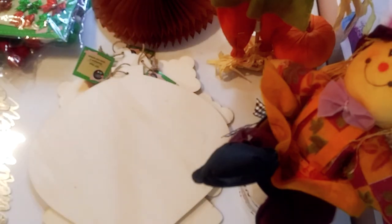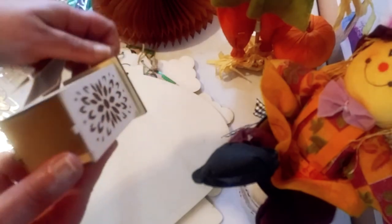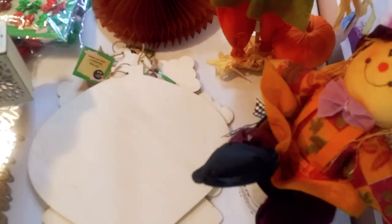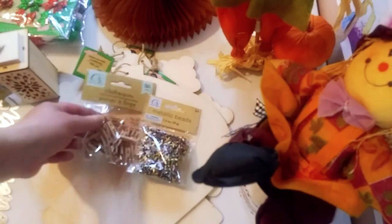Let's move that out of the way. Next up, yes, this mini lantern. I only, again, found one. I would have gotten like three or four of them, but you could put little LED lights in the bottom. I thought that was, again, really beautiful and different and unique for the Dollar Tree. And I'll probably just maybe paint pour over it, decorate it, do something really cool.